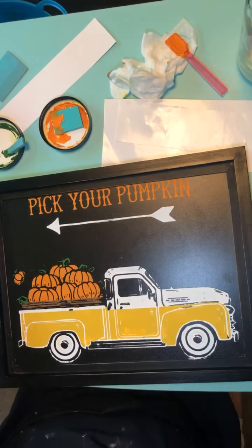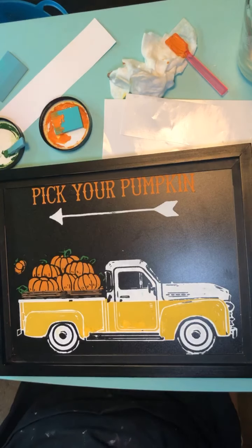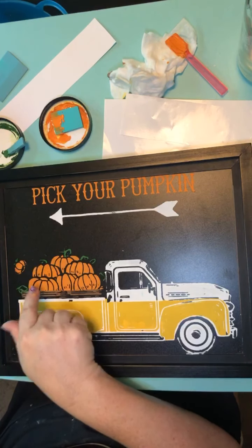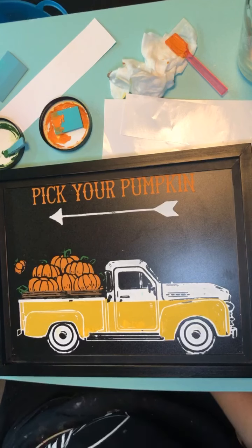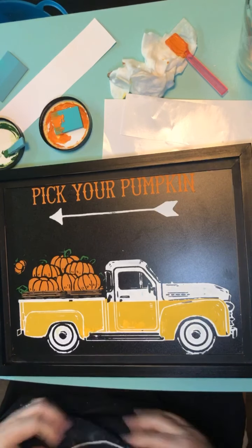And there we go. Vintage truck coming from the pumpkin patch. When I did my Easter one, I had the Easter bunny in it and a bunch of eggs with different designs on them. And I did EB right here on the door, which was cute. It looked like he was delivering his Easter eggs.